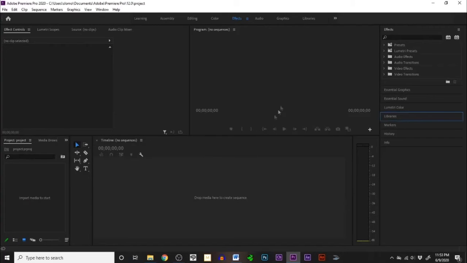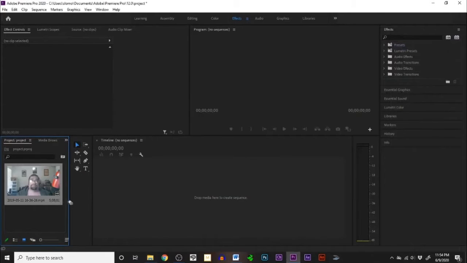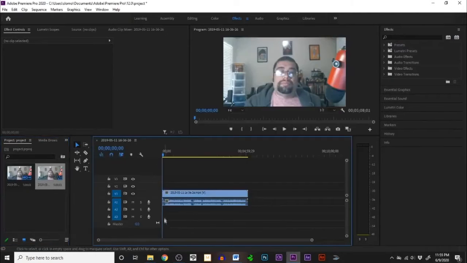Now, there are a lot of windows here, but the first window that you need to pay attention to is the window on the lower left. We're going to use that to insert our files. So I'm just going to grab a file out of my folder of video files and drag and release that into the window. Once Premiere is able to read it, we can drag it again over to the bottom center panel, and that is what creates our timeline.